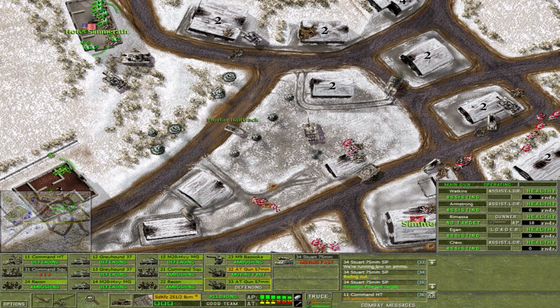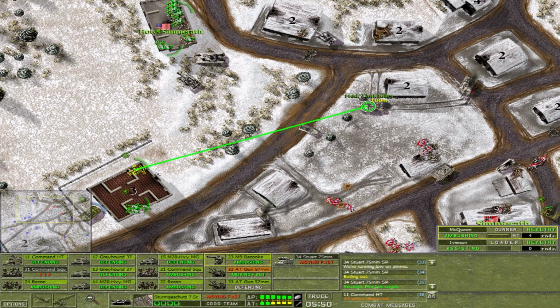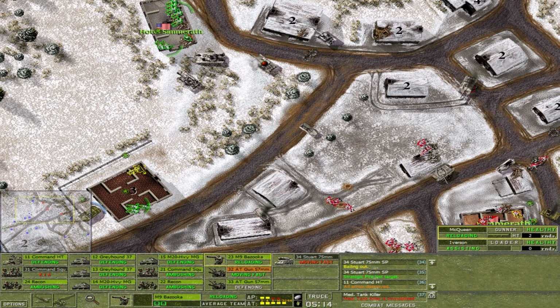The Sturmgeschütz is on the move. It might be moving on Hotel Simmerath. PFC McQueen in 2-3 lines up a flanking bazooka shot, and immobilises the Sturmgeschütz. Area secured. McQueen knocks out the Sturmgeschütz.